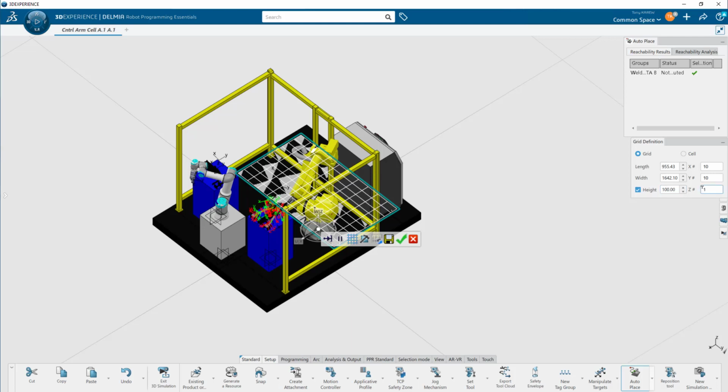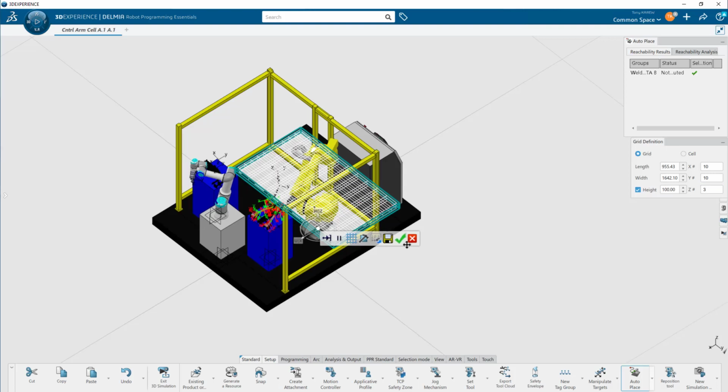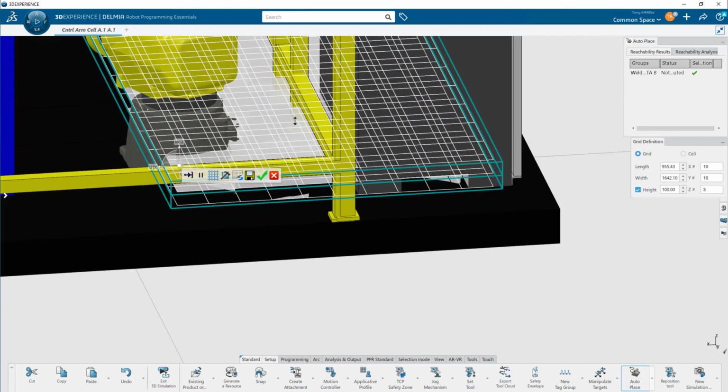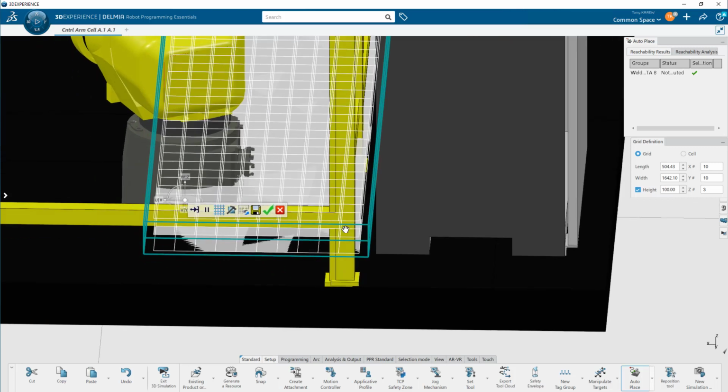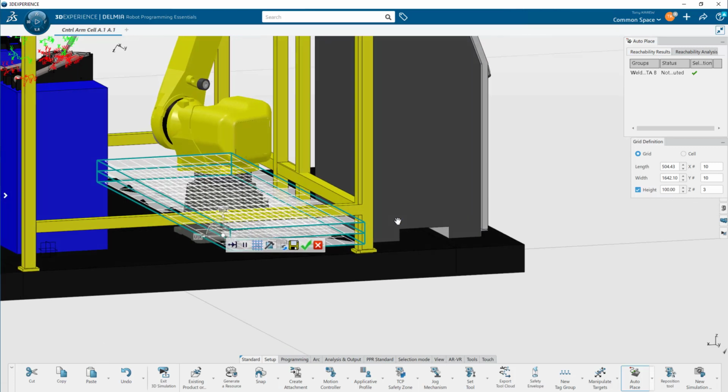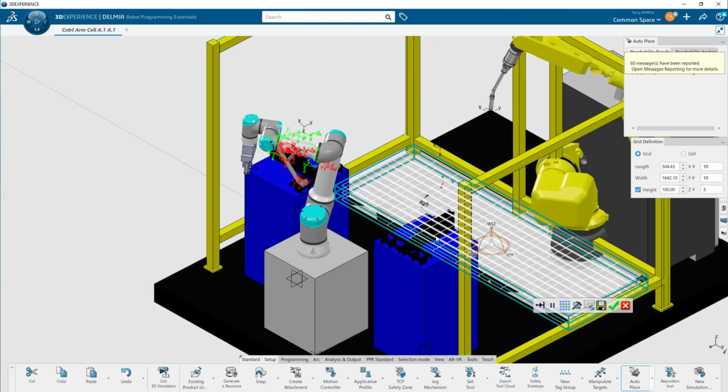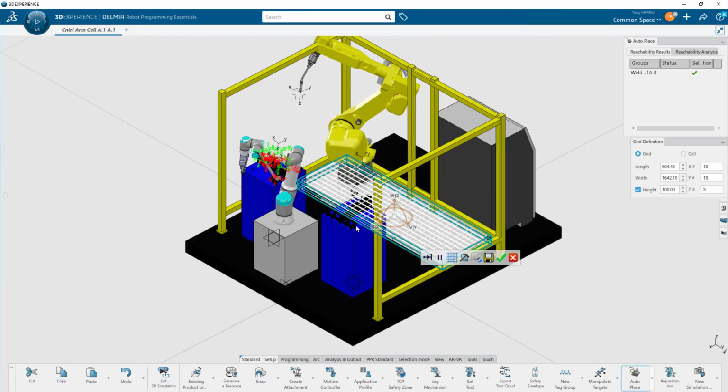So I'll say 100 millimeters, and then I'll type in how many layers I want to put in. So I'll have 3 layers, each 100 millimeters apart along Z. And so now I can calculate where inside of this area, inside this volume, can I feasibly place this robot and have it still reach all the locations.